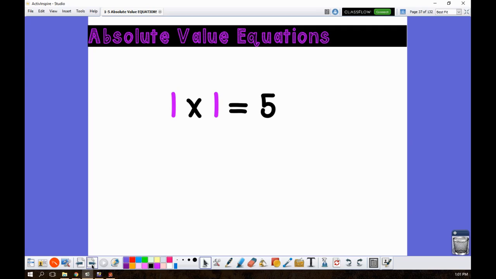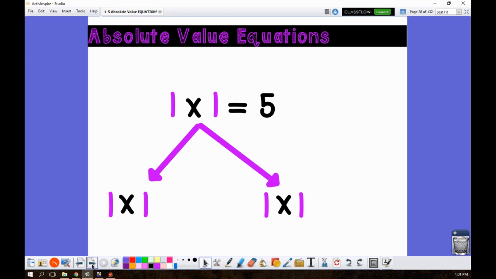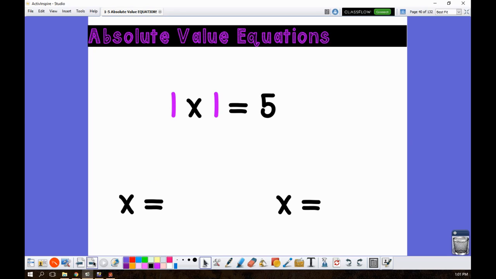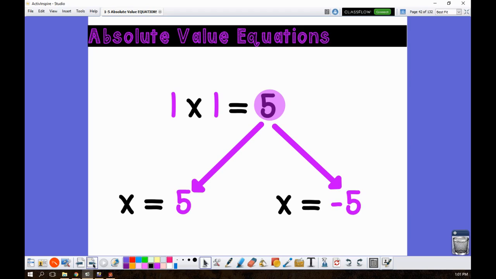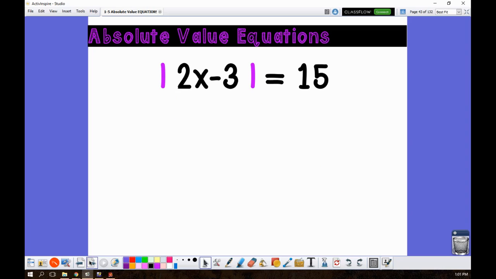Now I have the absolute value of some number is equal to 5. This is the same thing, but I'm going to show you a little bit differently how to solve this and how to go through the steps. So actually what we did here was we split this absolute value equation up into 2 separate pieces. We drop the absolute value, and then we set them equal to the positive and negative of this number here. So I'm going to put a positive 5 and a negative 5 in here. And that's how we got our 2 answers.